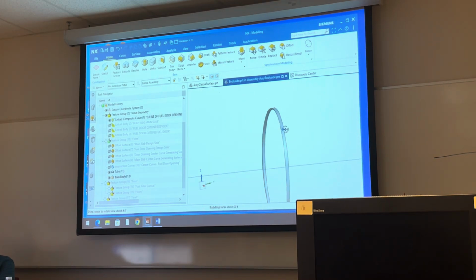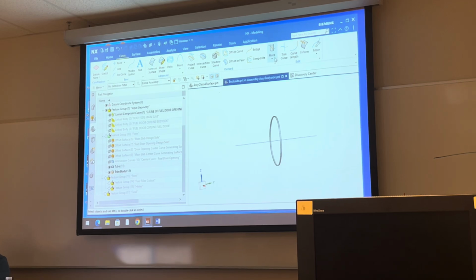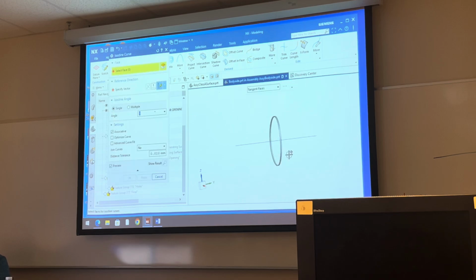But now, if you think of my picture up there, it's not a circle anymore, now it's a crescent shape sort of. So only on the bottom will it say it's 0 degrees to that line. Right? So then we're gonna make that line. If you worked in other CAD systems, it might have been called a reflect line or something like that. If you go to curve, under derived curves, under more, it's called isocline.